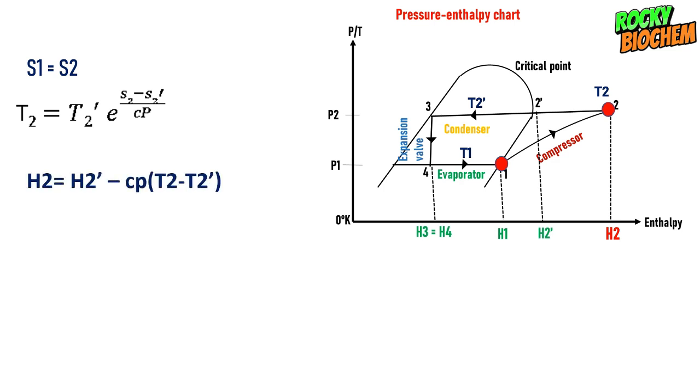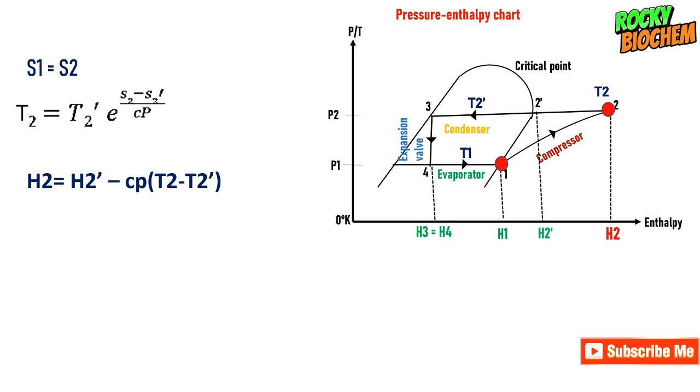And also, if you want to know the temperature, or the enthalpy of the superheated vapor, you see, the enthalpy of the superheated vapor can never be deduced from the refrigeration table. We have a table called the refrigeration table, and almost all the refrigerants available, let's say R12, R11, R22, have their own refrigeration table that we use to determine the enthalpy and entropy at any point in time.